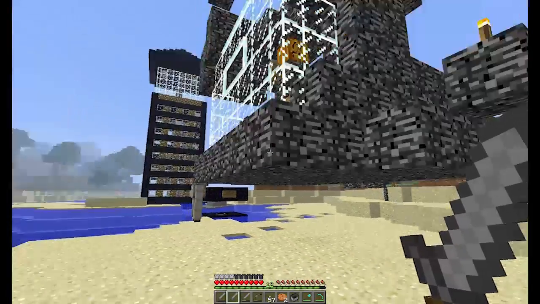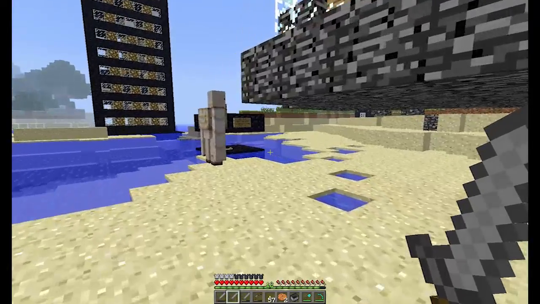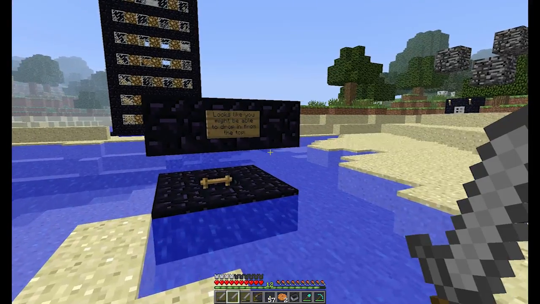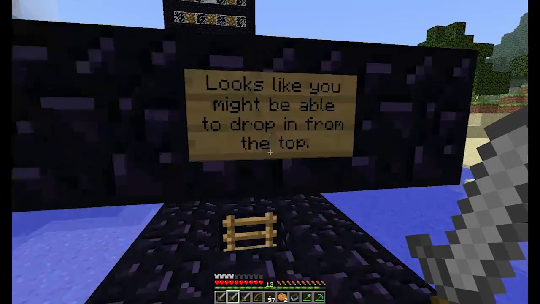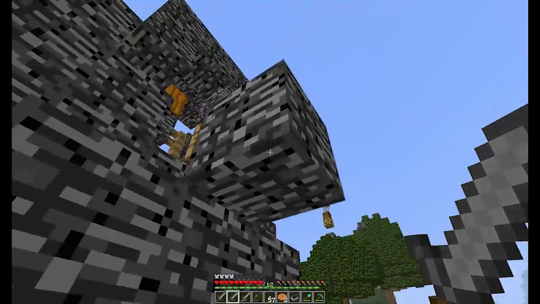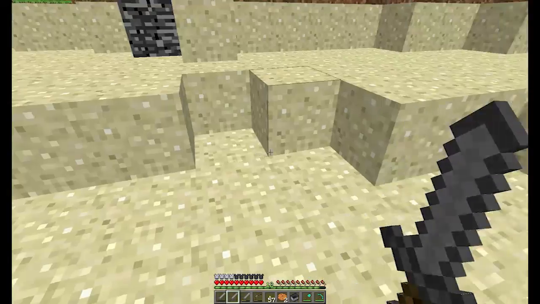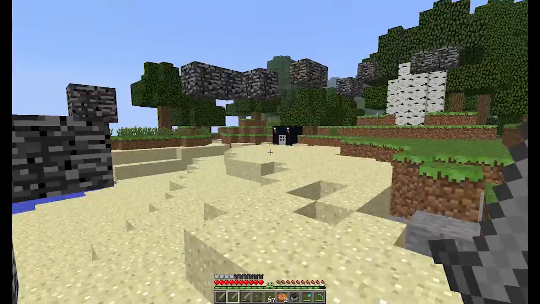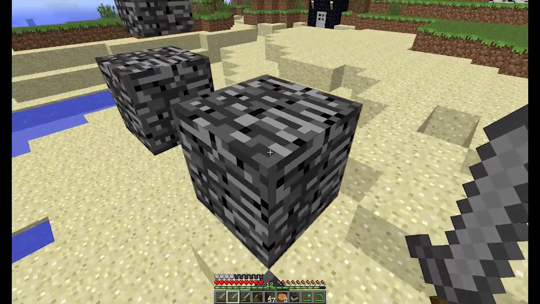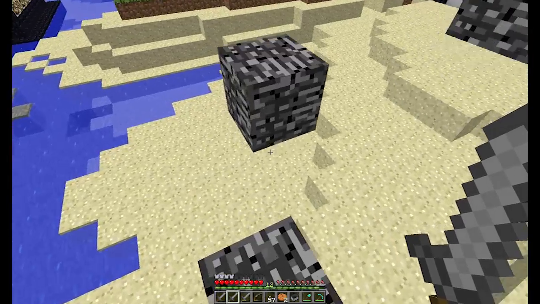No. Right here. What's in here? Looks like you might be able to drop in from the top. Which means we have to get into that house. Yeah. I'll have a few more goes. And then I'll just have to cut to, so you don't have to watch me go through excruciating rage.